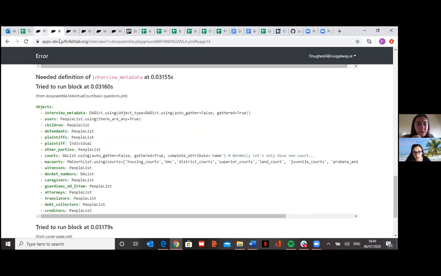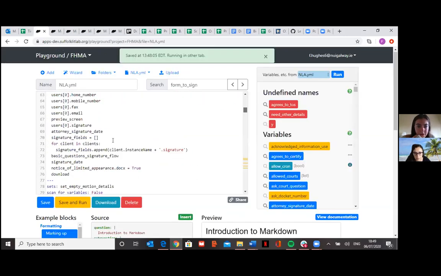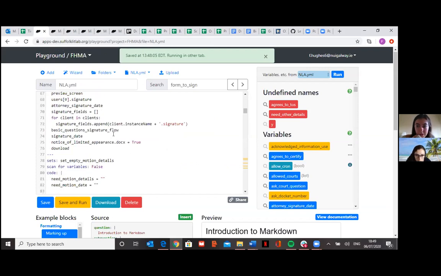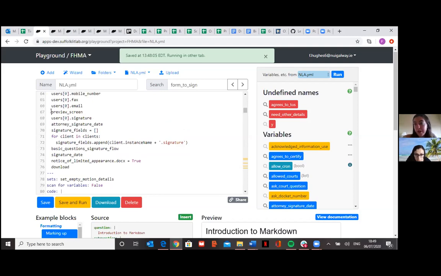So let's go up to the interview order. Where do you call for the preview screen? Is that the variable you're calling in order to generate the preview screen? Yeah, do pound. Yep, perfect.